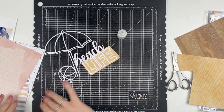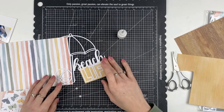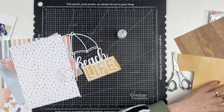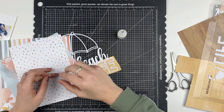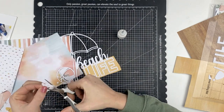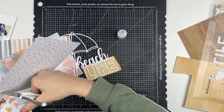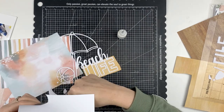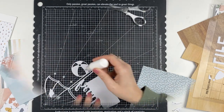Now I do a process of sticking and then cutting with my cut files. I used to do it a different way where I would trace and cut and stick and that sort of thing. I think I've changed my process as time has gone on for sure. For the beach ball though, I do sort of cut around the negative piece because I knew that I wanted to have 3 parts that were one color pattern and 3 that were another. So I knew that I was going to have to do a bit of fussy cutting and tracing there.